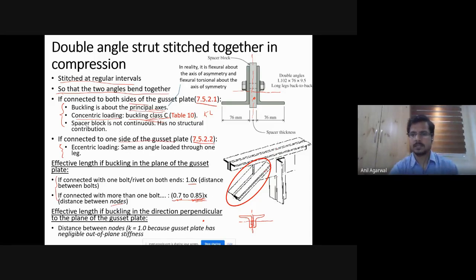Okay. So when that is the requirement, it simply says that since the gusset plate has very little stiffness in the out of plane direction, you can imagine that the gusset plate will start bending even here if it has to, slightly around this line where it is meeting. So you can simply take k equal to 1 and take the distance between the nodes. So you need to take the distance from here to the other end, wherever the node is, and multiply by 1. Okay, all this makes sense, right? There is no mystery here.